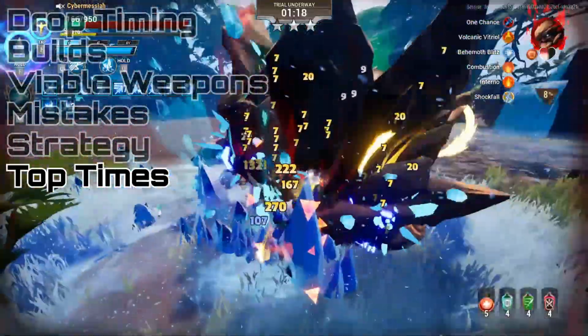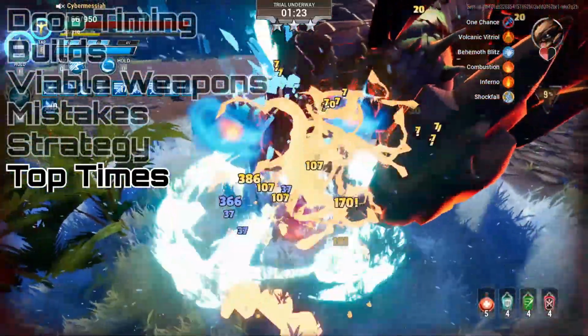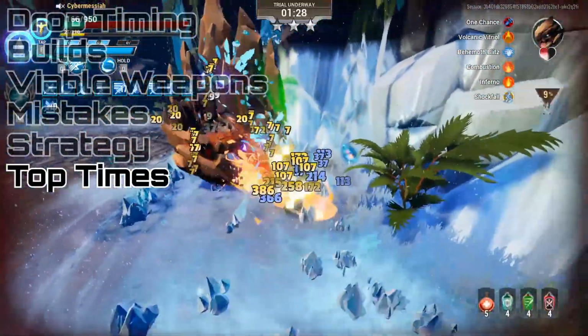Top 5 for groups is currently 108. I could definitely see it being like sub 105 though. I was thinking like 50 to 105 range probably, because those runs are hard to get apparently.